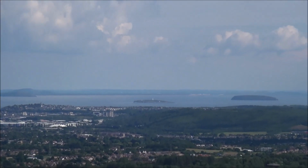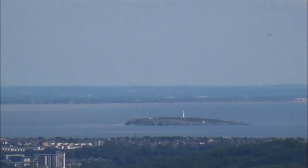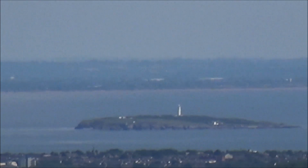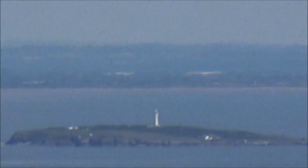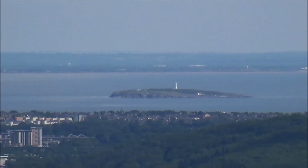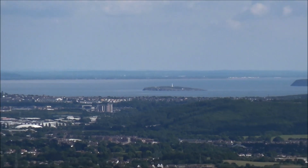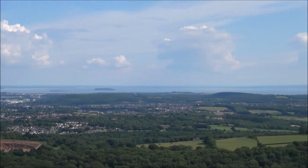People can see this, a little white marker on there, the lighthouse. So the Echni was very sacred. That's supposed to be the island that Tudrig wanted to go to be healed or to die. Yeah, I just about got it in there. Oops, sorry, difficult on full zoom. So there's the island of Echni in the Severn. Let's see if we zoom back out to our observation mound. It's exactly 150 degrees. And there's Steep Holm. They start using the Welsh name for that as well.